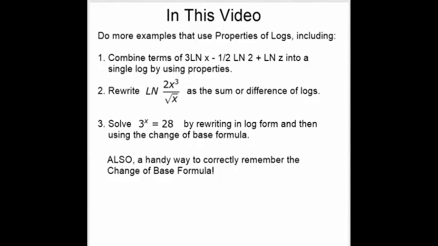In this video, we're going to look at some more examples that use properties of logs, including an example where we combine the terms of 3 ln of x minus 1/2 ln of 2 plus ln of z into a single log, an example where we rewrite ln of 2x cubed over square root of x as the sum or difference of logs, and an example where we solve 3 to the x equals 28 by rewriting in log form and then using the change of base formula. Also, I give a handy way to correctly remember the change of base formula.